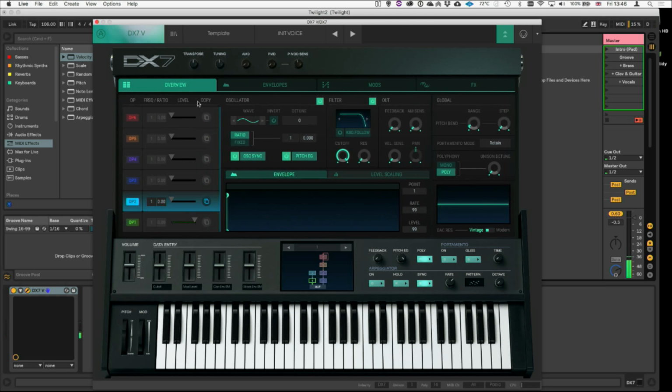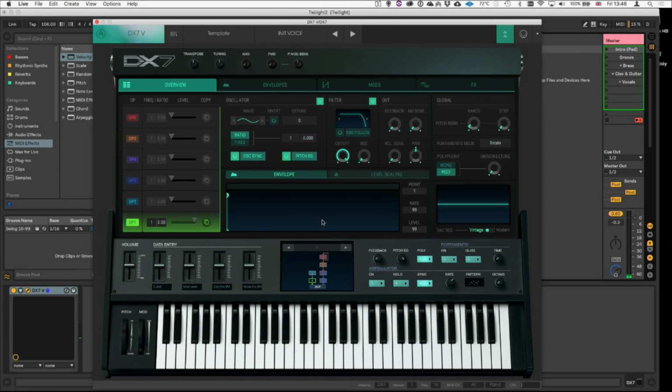So let's just go back to the overview here, and you should be able to see this is using algorithm 1. With the DX7 there are 32 different algorithms, and they're all written here, and these are just basically the different arrangements of the operators. So we're just sticking to algorithm 1, and we're just going to use the first two operators, operator 1 and 2. Operator 1 is the carrier, operator 2 is the modulator. So all it is playing at the moment is a sine wave. And one great thing for an educational purpose is there's an oscilloscope here, so you can see that that's a sine wave, which is really useful.